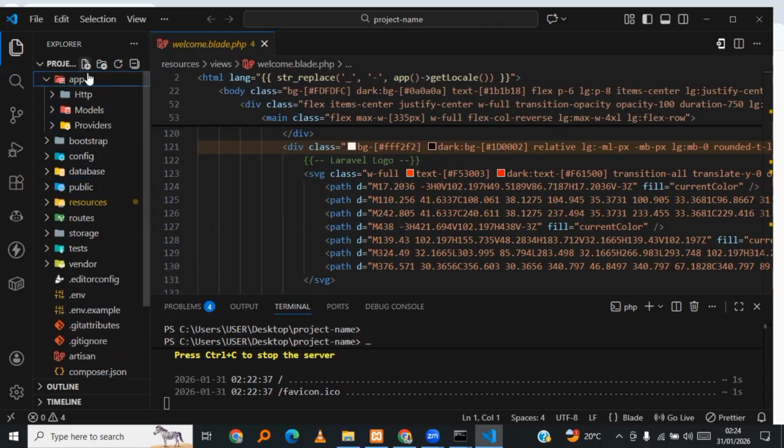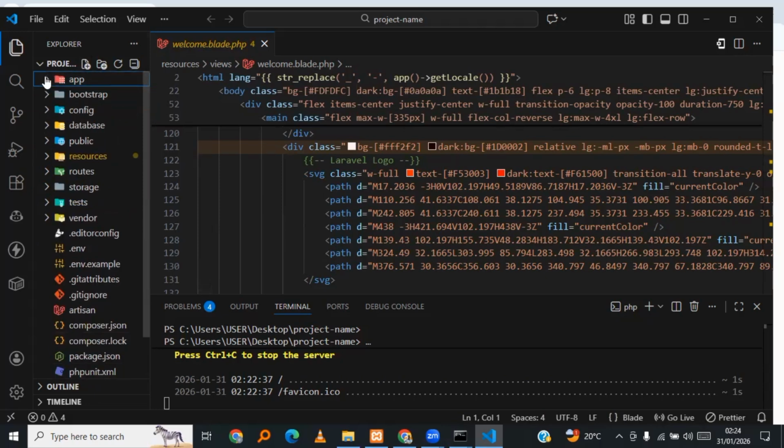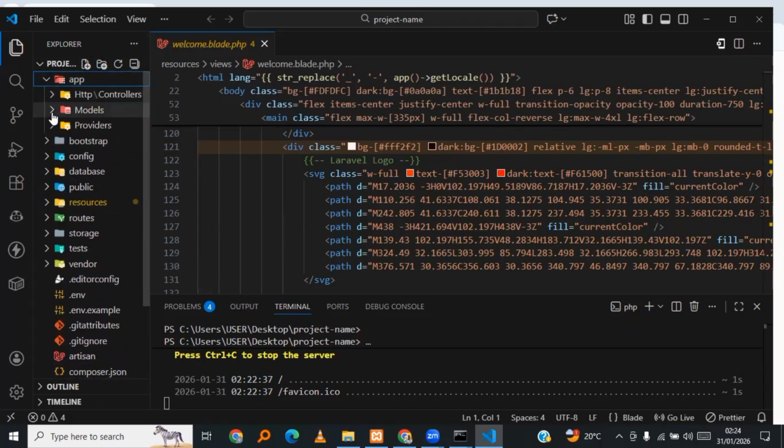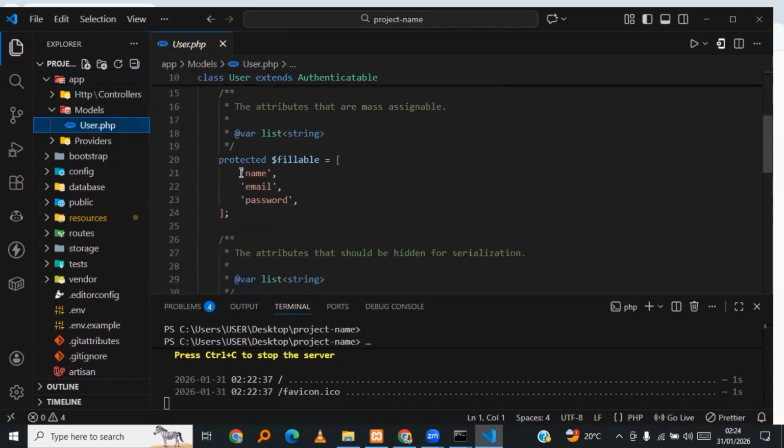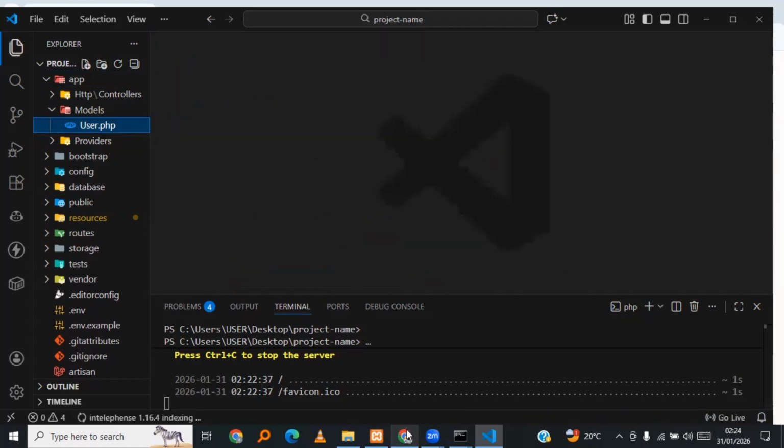Then we have app, and then HTTP, where we have controllers, where I define the controllers that enable the website to function very well. And then also not forgetting the models. So far we have only the user model, because Laravel comes already with a user model working in.